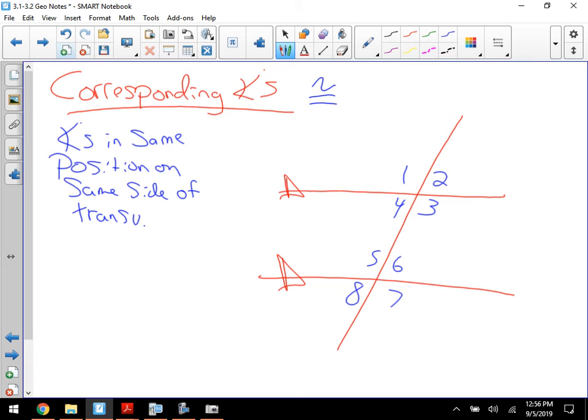Even the ones that are next to each other on the inside are a linear pair, because they're next to each other. Any angle that's next to another one is always a linear pair, or supplementary. Okay? I can't say those two on the inside are a linear pair because they're not touching the same vertex. But whenever they're next to each other, they're always going to equal 180. Okay? So that's our first one, corresponding.